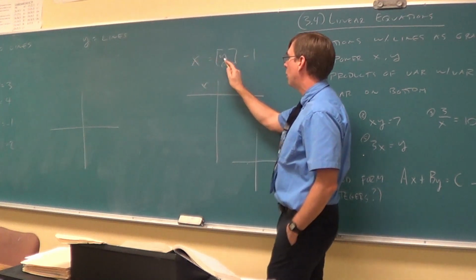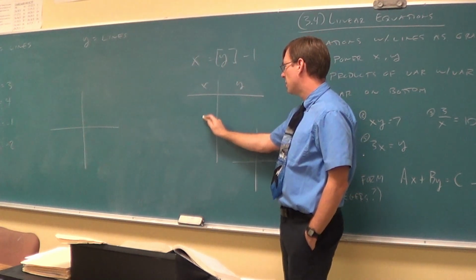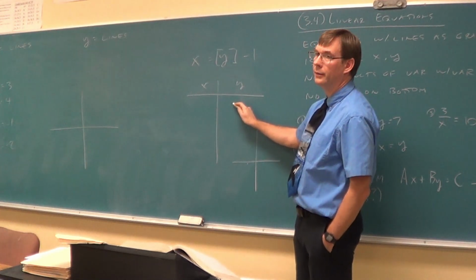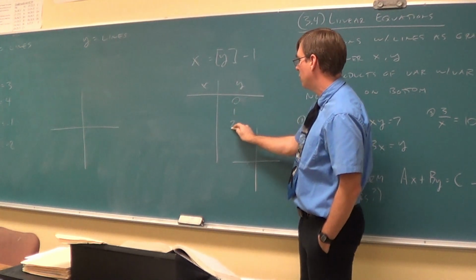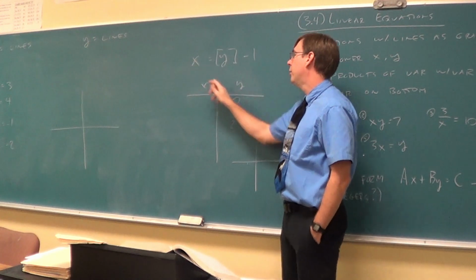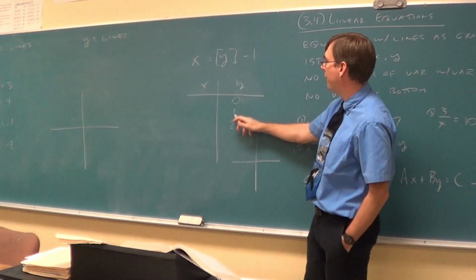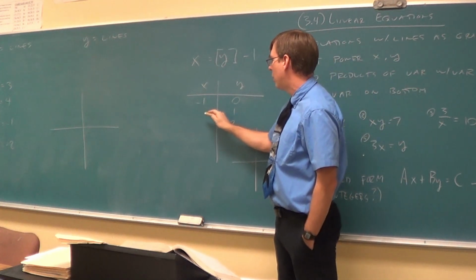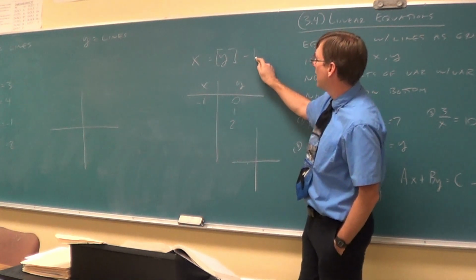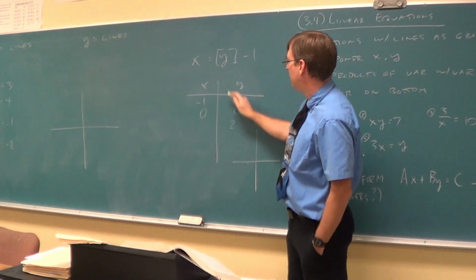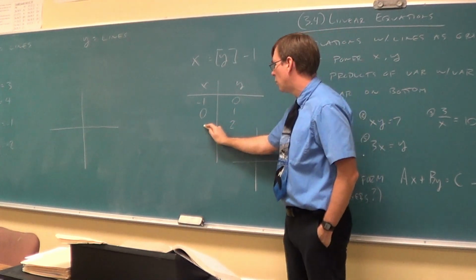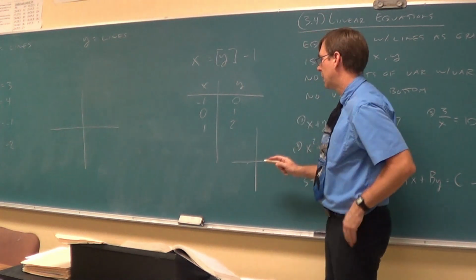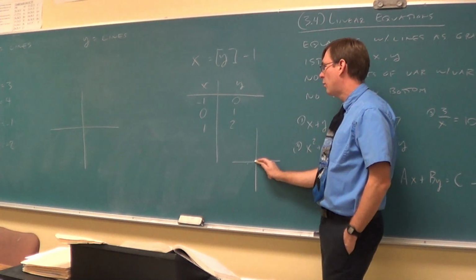So if it's x equals, am I going to pick my 0, 1, 2 for x or my 0, 1, 2 for y? 1. So 0, 1, 2 for y. Whichever letter's alone, pick 0, 1, 2 for the other letter. So 0 stays the same and subtracts 1, I got negative 1. 1 stays the same, subtracts 1, I got 0. 2 stays the same, subtracts 1, I got 1 out of that. You with that?